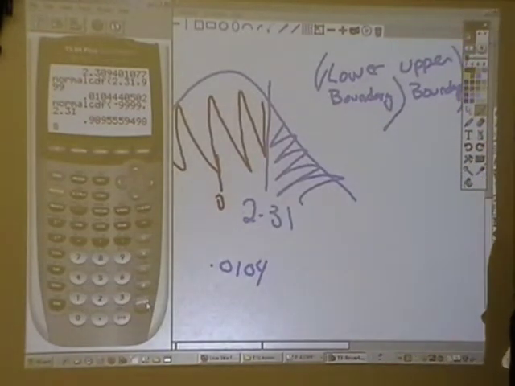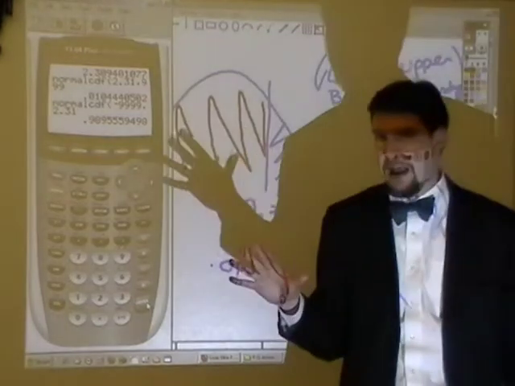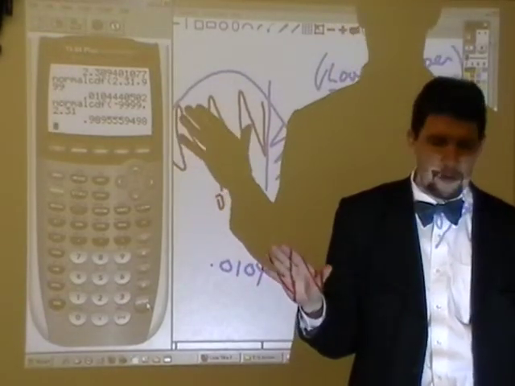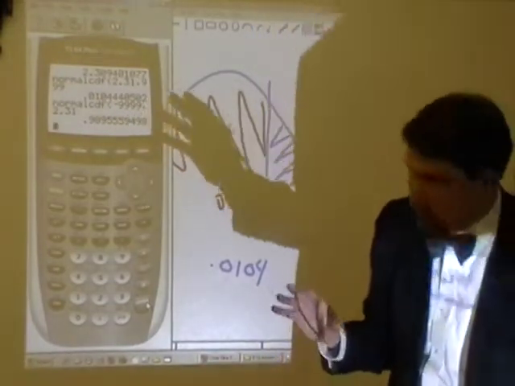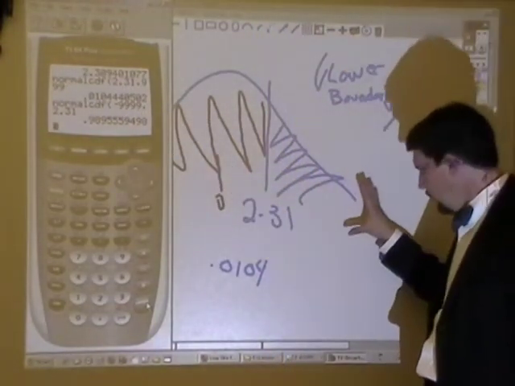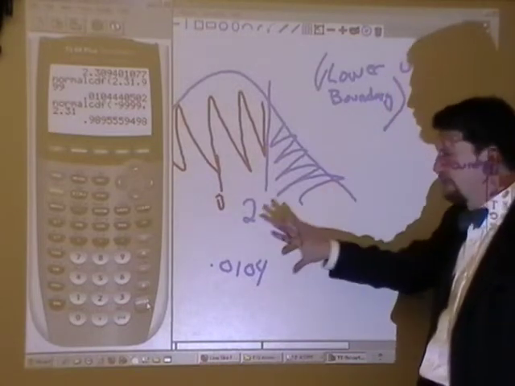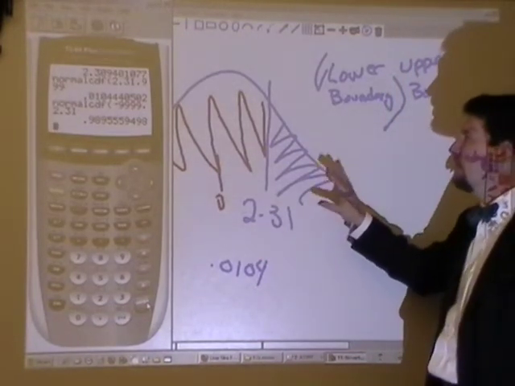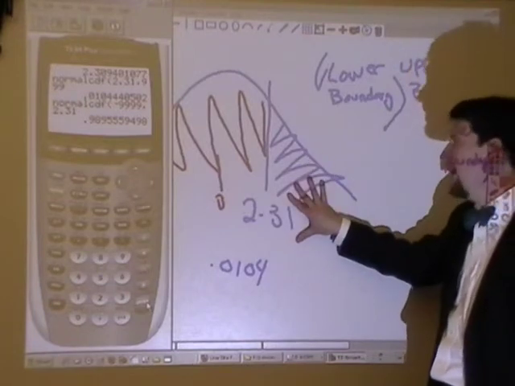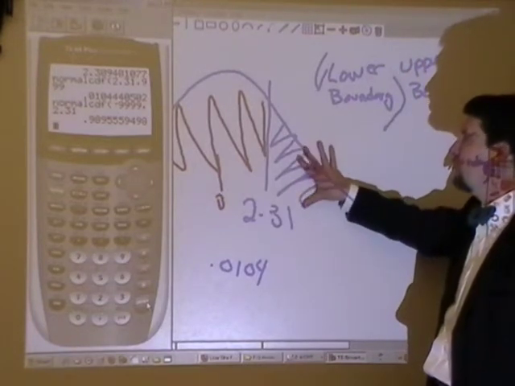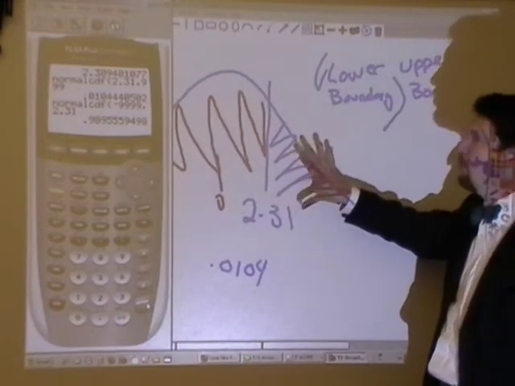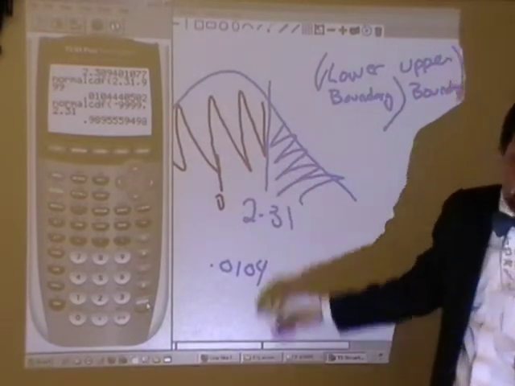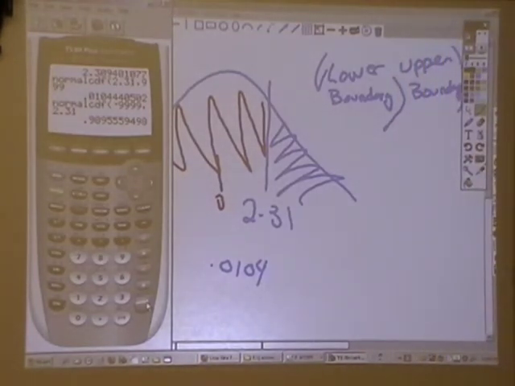Okay, so next time, that's it for the notes for the chapter, because we've done the normal curve. Next time, we're going to work problems out of the book, and we're going to see the probability distribution, the geometric distribution, the binomial distribution, what you have to write, and then we're also going to do this as a normal curve. It looks like it's a lot, and it is, but we will make it work, okay? So there you go. Problems next time. This will all hopefully clear up as we go.